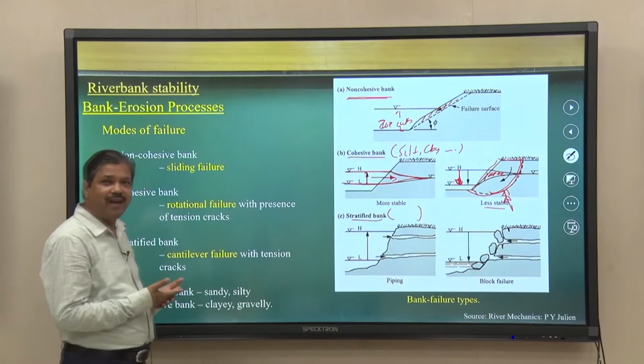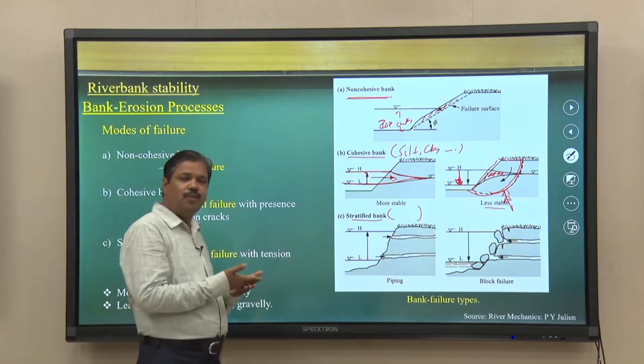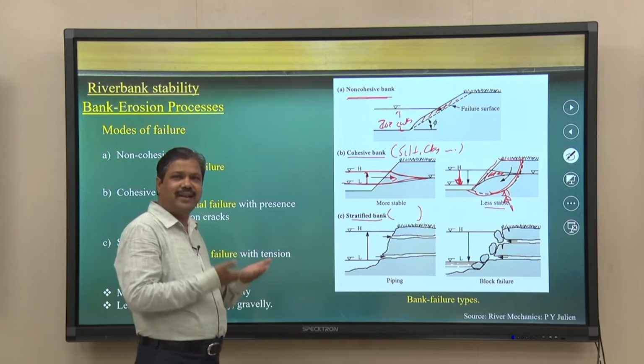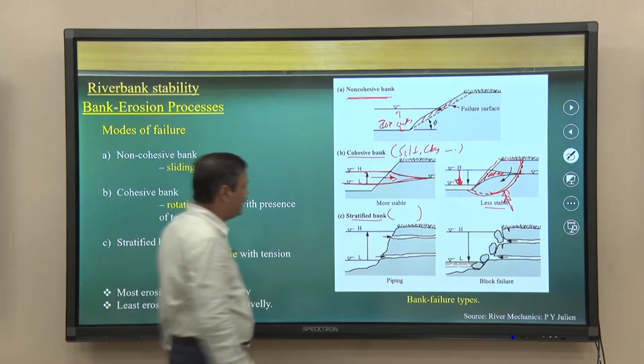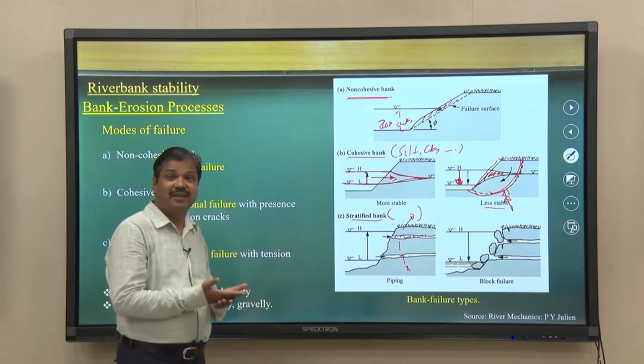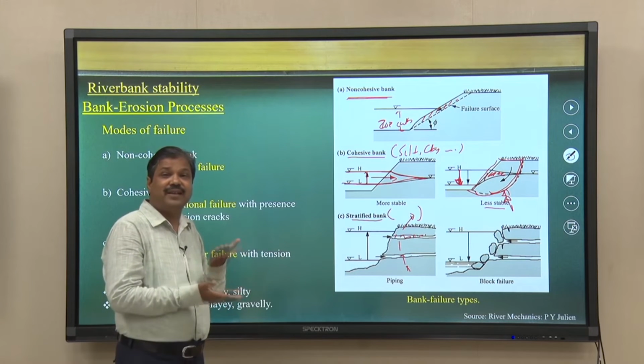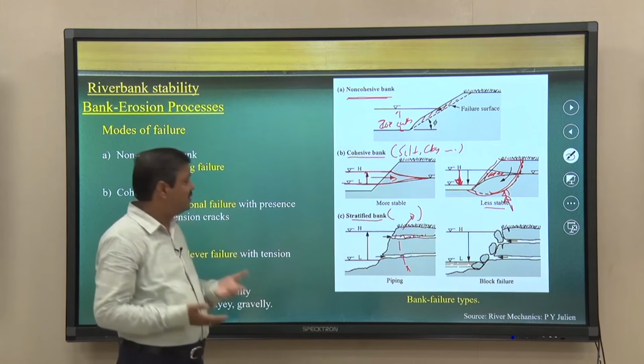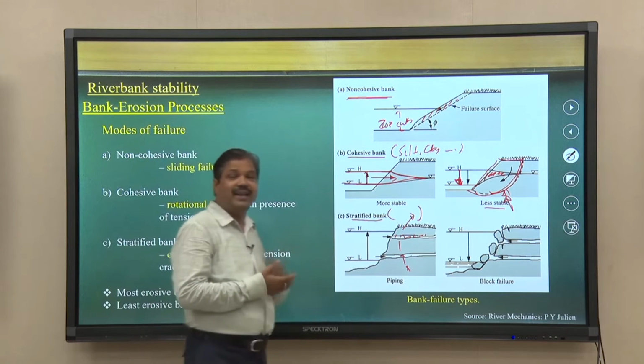That means what we have? You will have compositions of clay and sand like this. So, you will have some permeable sand filled with clay layers, then clay layers, and then there will be sand and clay layers. These are general depositions of the alluvial rivers. It can have stratifications of the sand and the clay layers.